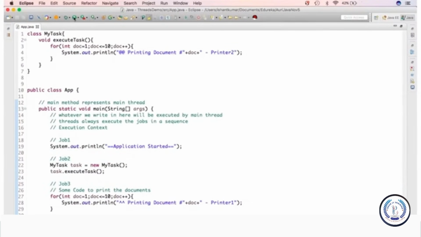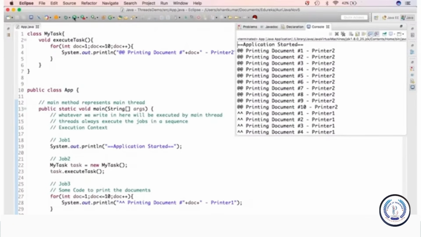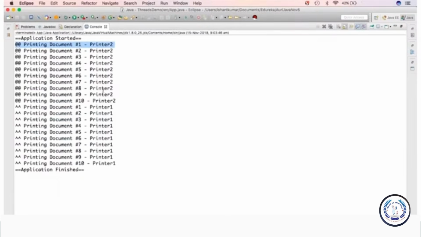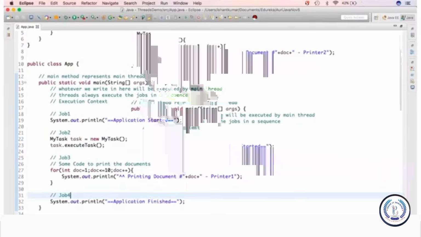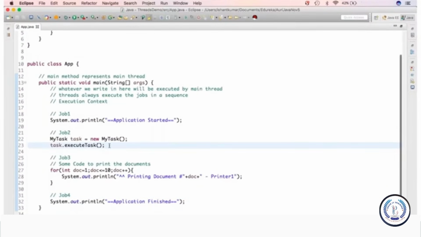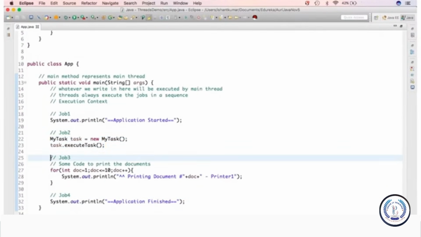Now, when I run this code, you will find that the application started, and printing of documents started. Printer 2 is in use, and thereafter printer 1 is in use. As per our discussion, main is executing everything in a sequence. And to your surprise, you need to understand this point: till this task is not completed, the below written jobs are blocked.